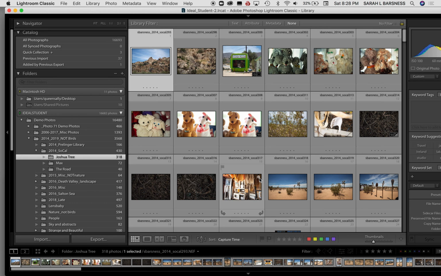One of the first things when I open up, let's just pretend I just loaded these off my camera. There's a bunch of stuff I don't even want. Really, these are all photos pretty much that I've gone through and culled out some of the stuff that was really terrible and even done some development. But let's pretend like they just came out of the camera. And you know how it is.